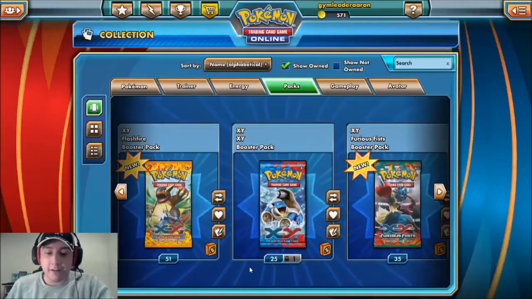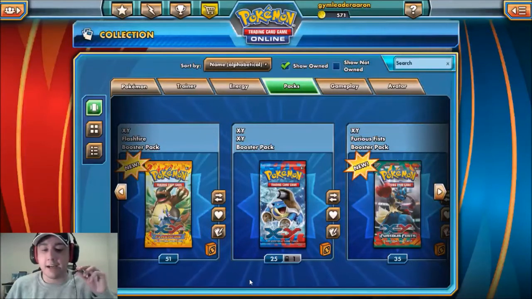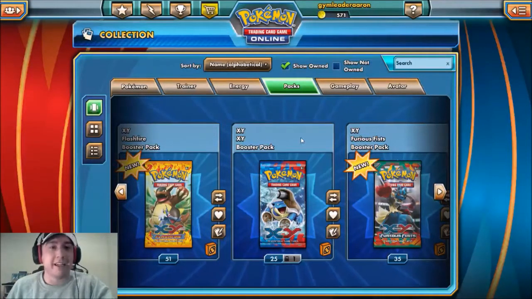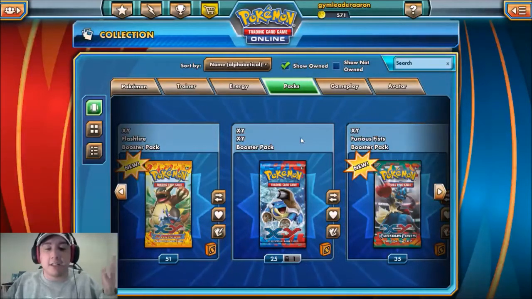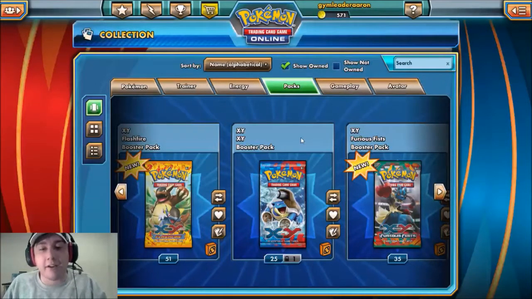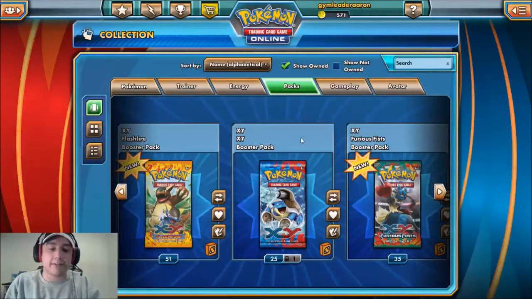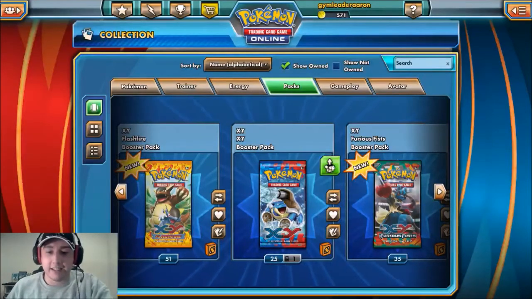So right now for this episode, let's open up our XY packs and see what we get. As you guys know, we have a limited collection so far. So these packs are going to help us out a lot with building a deck that we need. We have 25 XY, which we'll open today. And then at a later time, we'll do the Furious Fist as well as the Flash Fire. So let's get into it and see what we get.